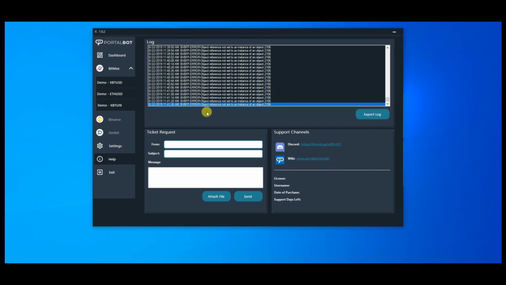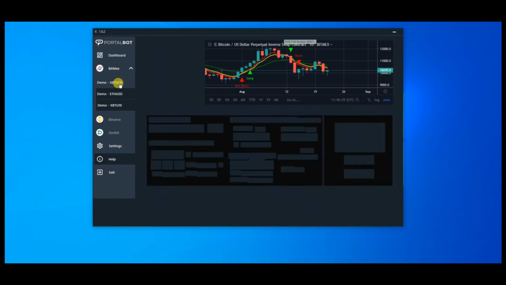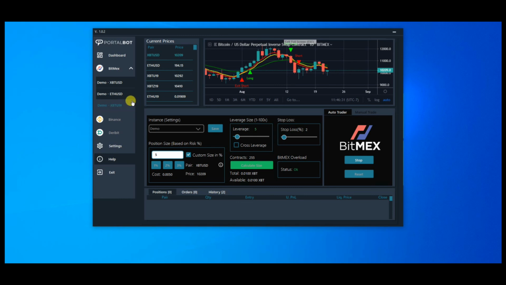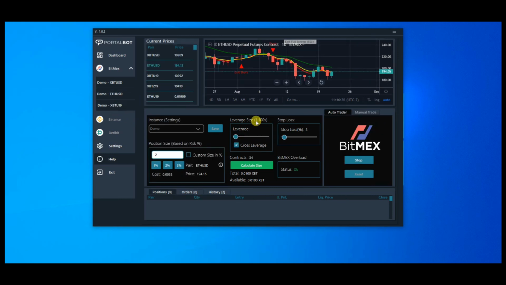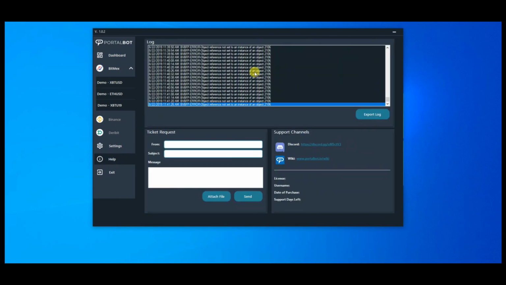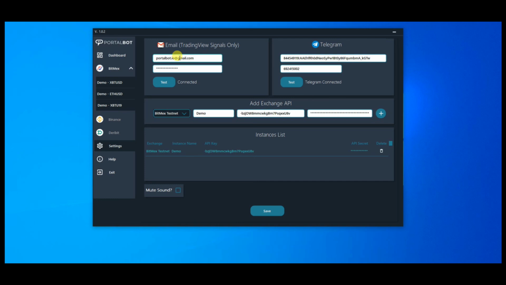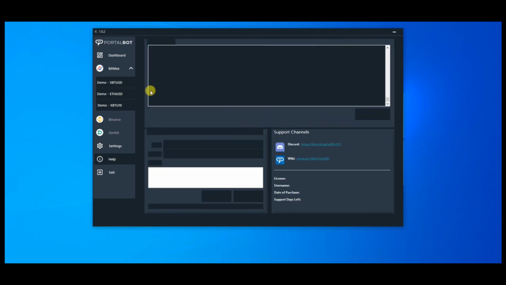If you get a bunch of errors, now this error can be ignored, but if you're not able to set anything up, or your bot is not getting trades, or you're getting pop-up errors, you're going to want to export this log, attach it, and send us a message here under the ticket request form. Put a subject, put your email address, and the email address that you should use is the one that you set up here.